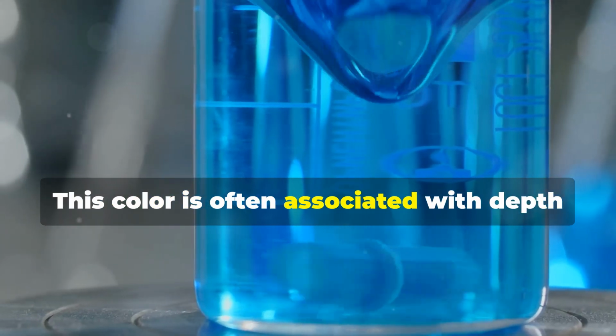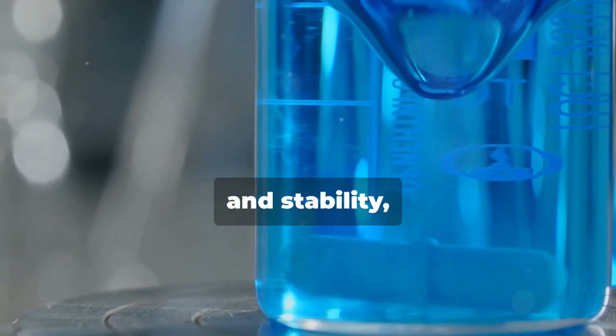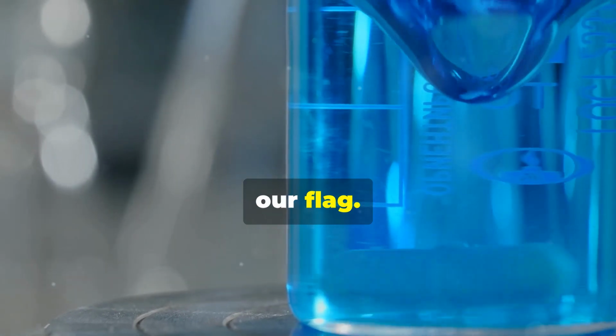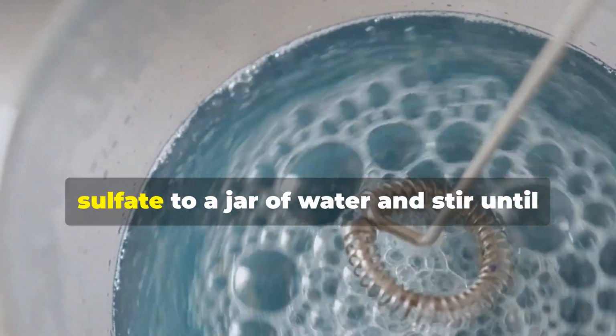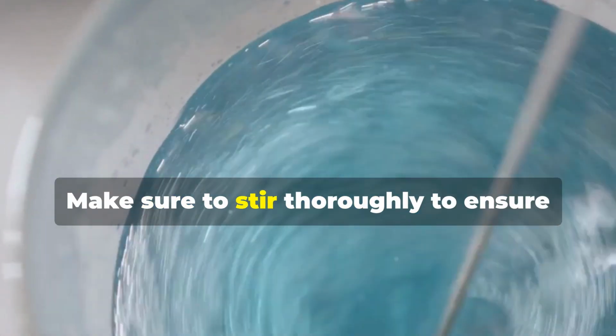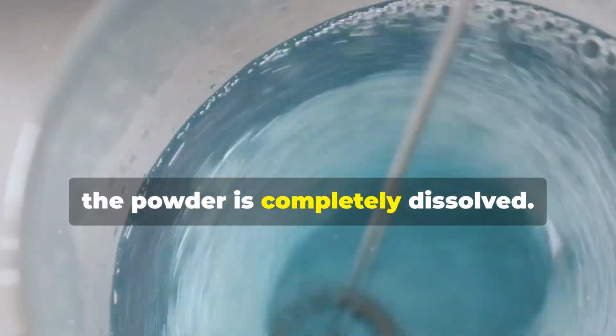This color is often associated with depth and stability, and in our experiment, it will represent the field of stars on our flag. Carefully add a spoonful of copper sulfate to a jar of water and stir until it dissolves. Make sure to stir thoroughly to ensure the powder is completely dissolved.